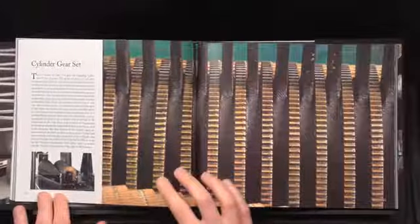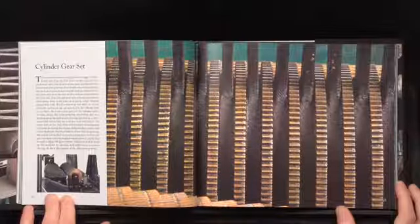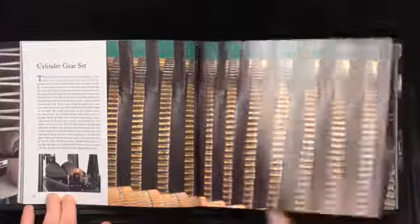The cylinder gear set is driven by the cone gear set, but unlike the cone gear set, when operating, you have to often touch these gears because you adjust them by hand to set the machine for sines or cosines. We often get the question, do you have to set them all to be sines or cosines? And in principle, no. You could independently set a gear to be a sine or a cosine or even a phase-shifted sinusoid. In practice, though, it'd be hard to do because when you turn a gear, it tends to turn the one next to it.